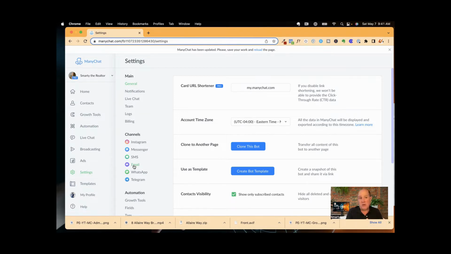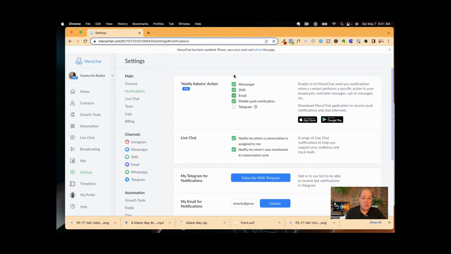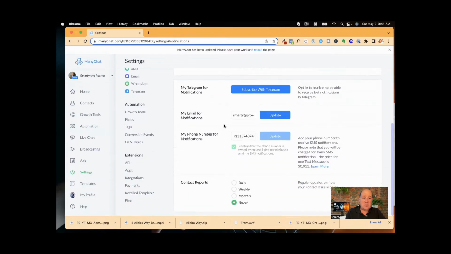or seller or renter. So once you have the channels, you come over here, you'll check your preferences here. Oftentimes that's turned off. You want to make sure that the SMS is turned on. Down here, you want to put your email and your phone number right here and confirm.